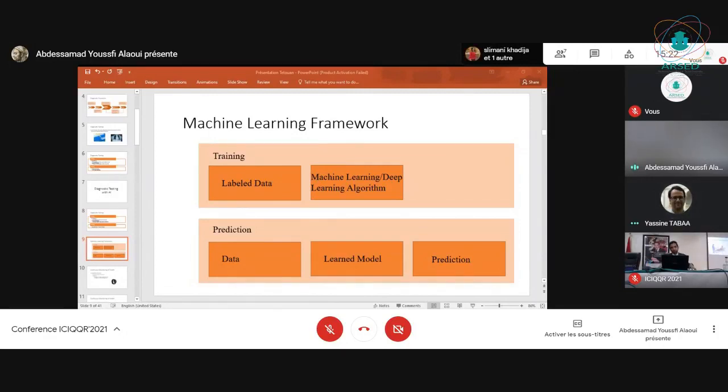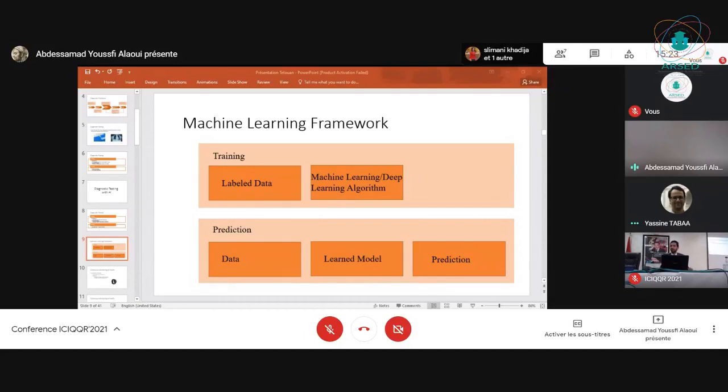Now, what is the challenge, or what is the problem of collecting data in healthcare services? We have to pay attention to data. For example, if we want to use leads, we have to use a lot of leads. One lead is not able to collect good data in order to make a good system for healthcare services. For example, we have to use more than 12 leads put on the body of the person in order to collect data and make a good diagnostic of the person.